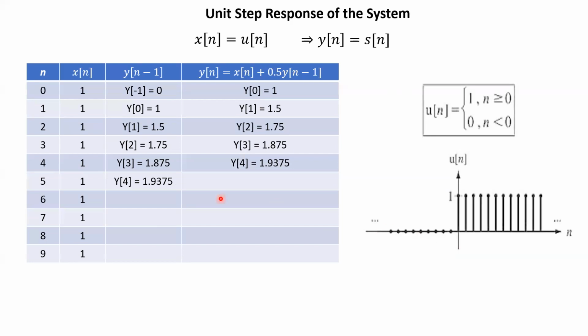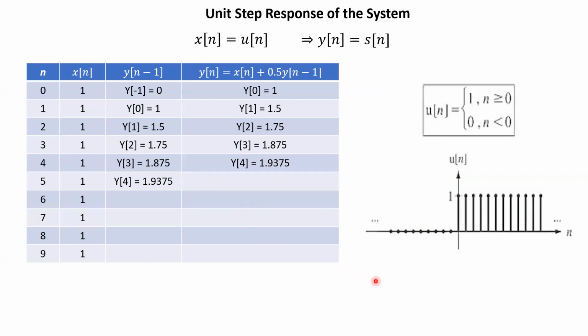Again, we have to do a similar analysis. We are taking the time index, and xn for n equal to 0 and greater than 0 will be 1, 1, 1, 1, 1. So that's why I am substituting 1, 1, 1 here. Again, you follow the same difference equation. You can calculate y0, y1, y2, y3, y4, and so on. Just try to verify these results, and you will be able to get these values.